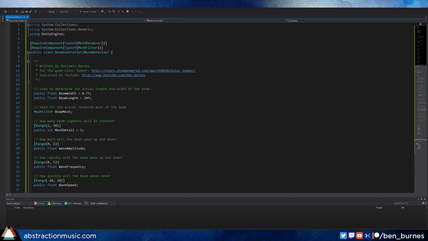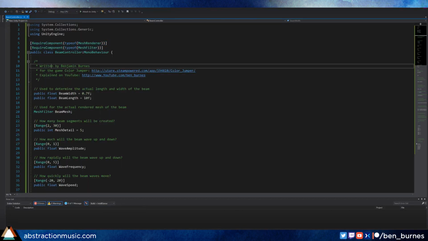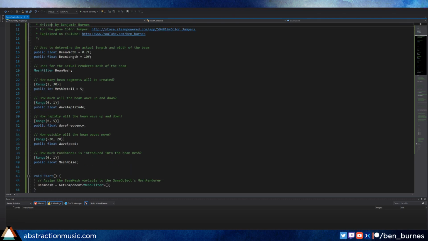by line here. So the first required components are here, so we automatically fill in the mesh filter and the mesh renderer here. So these are required components to make this work. So I'm just forcing Unity to include them when we load the script. This is a lot of variables that we're instantiating right away.